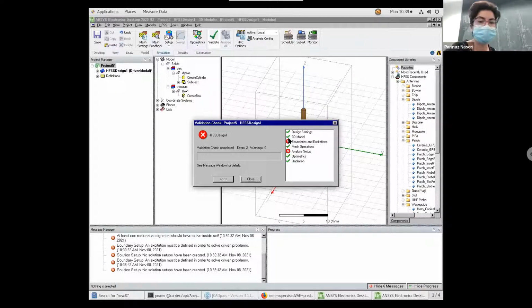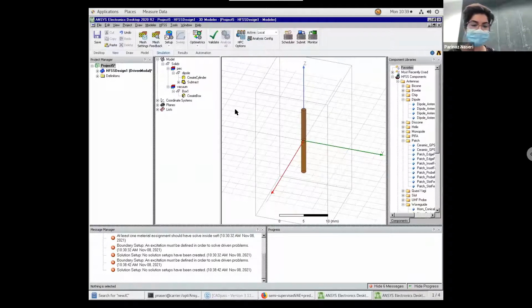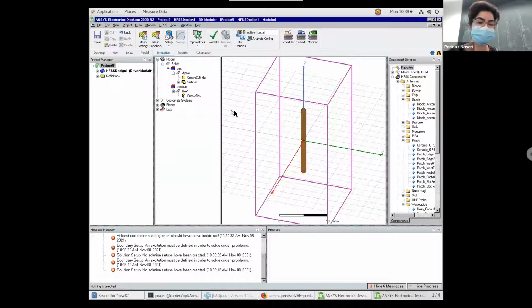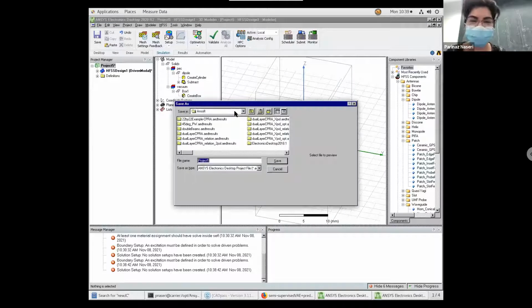That's why the 3D model is okay now. Now it says you don't have boundary excitations analysis set up. So let's take care of these. Let's save this. Oh, and for saving, you go Control S. Okay, ECE 1229.